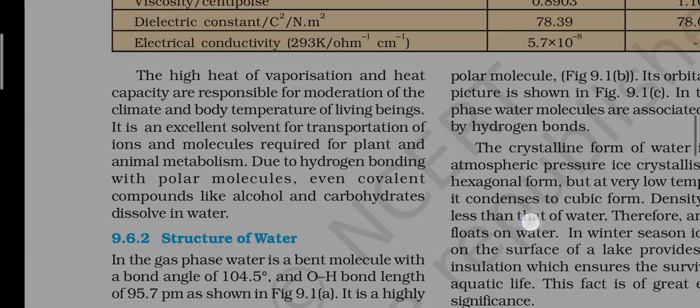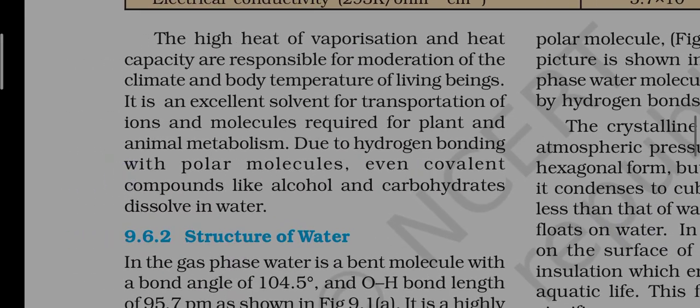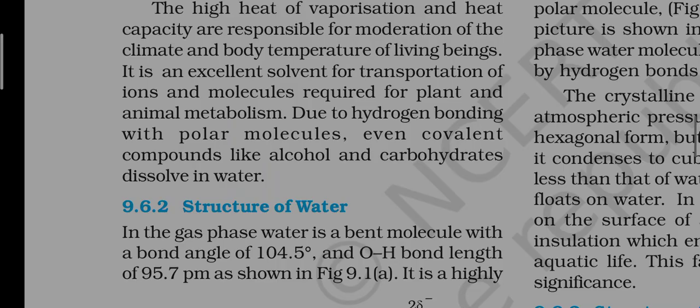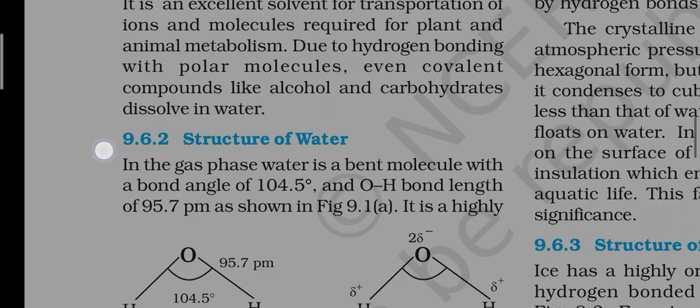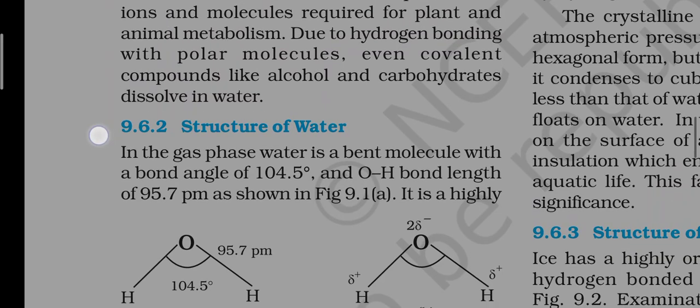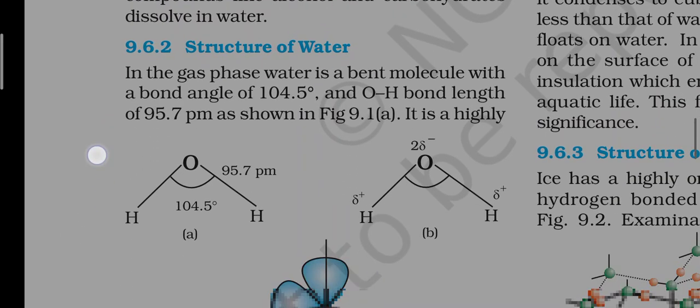The heat of vaporization and heat capacity are responsible for moderation of the climate and body temperature of living beings. It is an excellent solvent for transportation of ions and molecules required for plant and animal metabolism. Due to the hydrogen bonding with polar molecules, even covalent compounds like alcohol and carbohydrates dissolve in water.